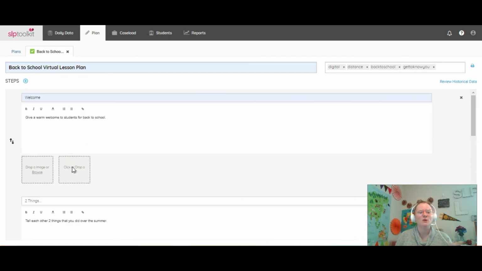And in SLP Toolkit, you can drop an image or a PDF, but what I'm going to do is just copy and paste the Google Drive link or the Google Slides link into this welcome screen. So no matter what activity I have or what slides I'm using, it'll come up. So if you purchase it, you should be able to do the same for your students.